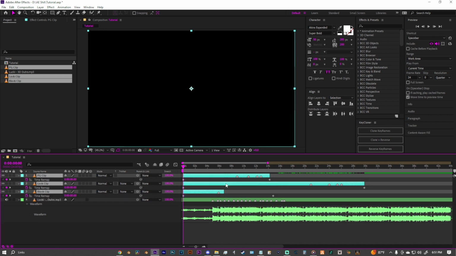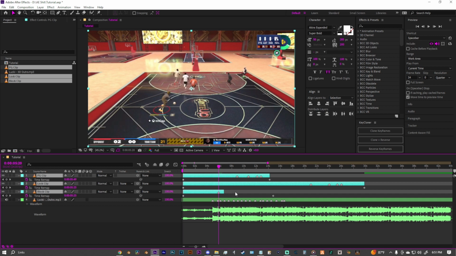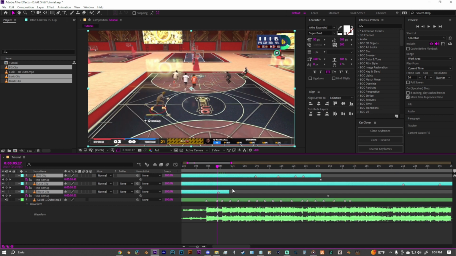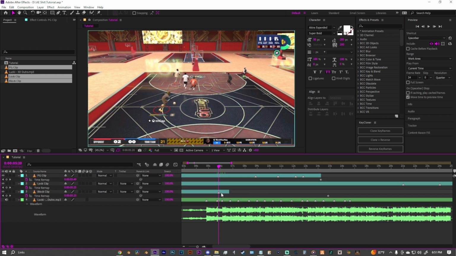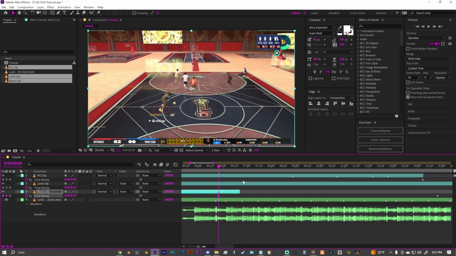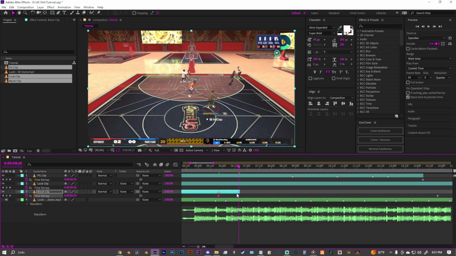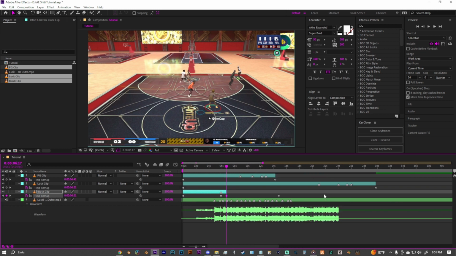Control Alt T for time remap. And then I just mark, also press J to go backwards on these markers, and then K to go forward on the markers. So when your playhead is on top of one of the markers, press on the time remap for that clip. Since we cut this one short, it's not gonna have a keyframe here. So go to the end, add a keyframe yourself, and you can delete this one at the end.